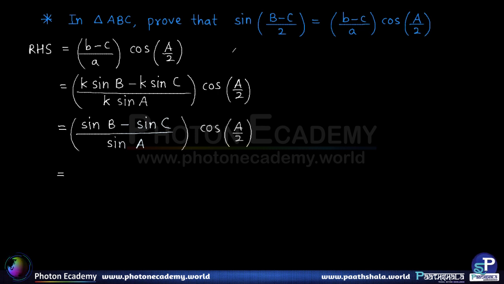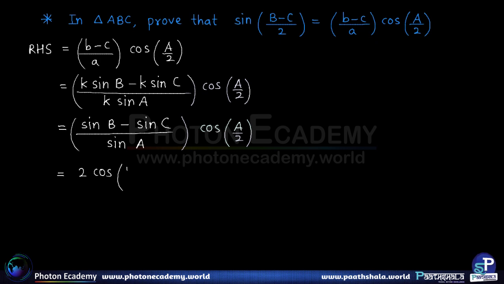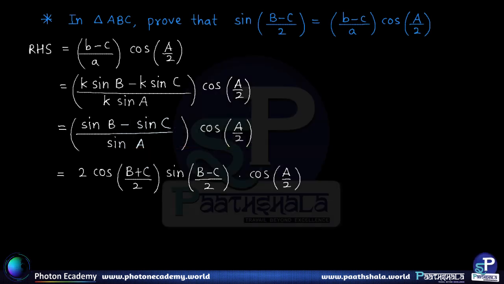Now if we look at the left side, we have to achieve the term sin of (B minus C) by 2, and we can recognize that this term appears in the factorization formulae, right? So if we look at the expression sin B minus sin C, it is clear that if we factorize this expression, we will definitely get the term sin of (B minus C) by 2. So therefore on factorizing we get 2 cos (B plus C) upon 2 into sin (B minus C) upon 2 into cos of A by 2 whole divided by.